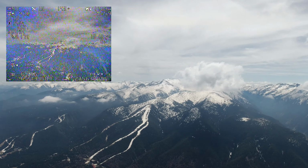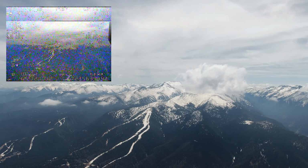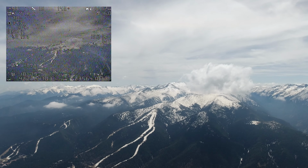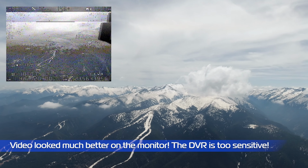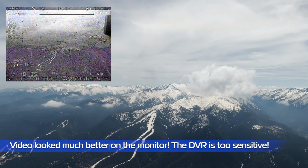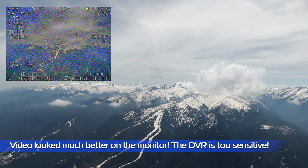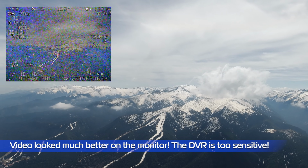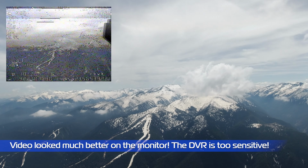To my amazement though, the video signal did not experience the same kind and rate of degradation as when I flew the Arwing Pro. It looked like any other flight in an interference-free environment, so I was stoked. For some reason, whatever was messing with the video last time I was here was gone, or at the very least was turned off right now, and things were looking good except for the issues from the antenna placement.